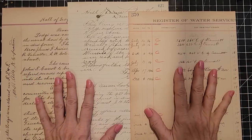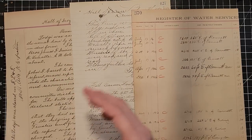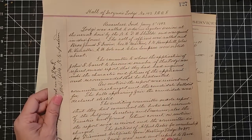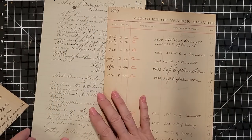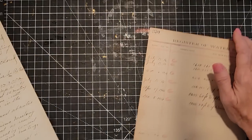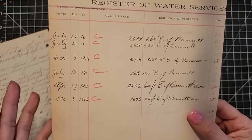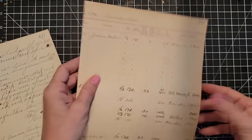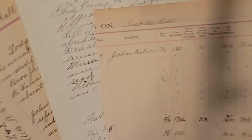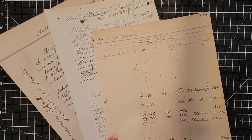I have a few supplies gathered but we're going to start with no ledger paper. I thought, what is something that everybody has? Ledger paper or antique ledger can either be written script — there's no rules, they wrote whatever they wanted on it. Some are old lodges, some are documentations of other things, like a register of water services. There's store ledgers, accounting ledgers, work ledgers — all different styles. I just grabbed these three pages for inspiration and I thought, why don't we try and make a faux one?